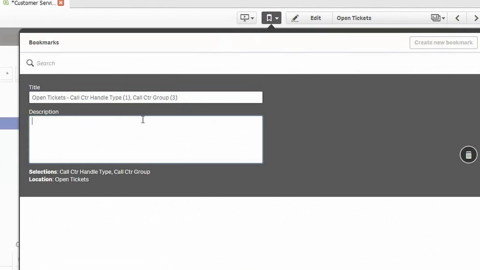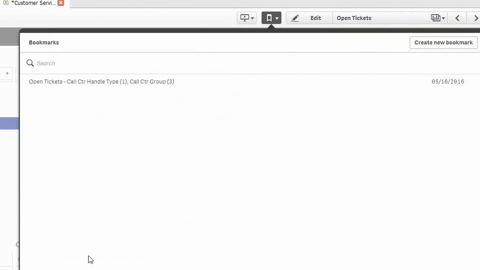This is the title, and I'm going to say this is level 3, 4, 5 calls, basically. That's what we said. Phone calls. So I'm going to put phone calls because that's the filter that we have applied here. Once you create this bookmark, it's always available for you to search.